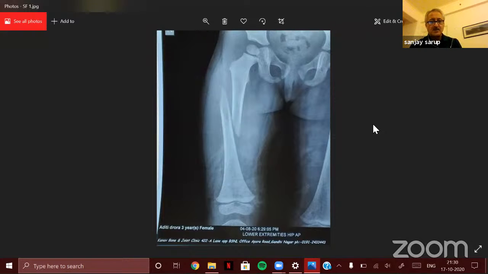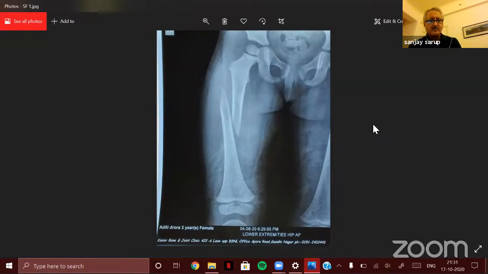Sir, in this case, usually we find it ends up with a little shortening if you treat it conservatively. Yes. But in course of time, the length is made up. Yes, it is absolutely corrected. Absolutely. But during this period, it is very difficult to manage the patient's relations. No, it's not. I've never had a problem.